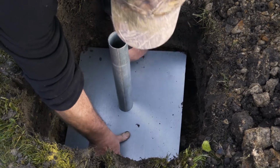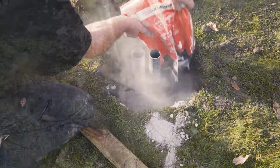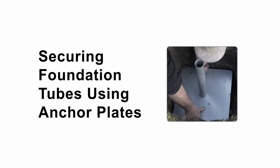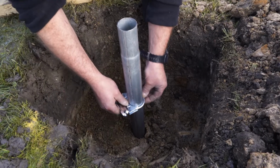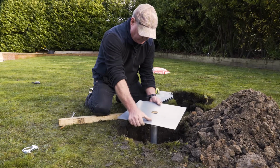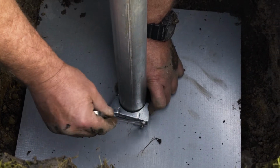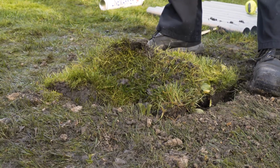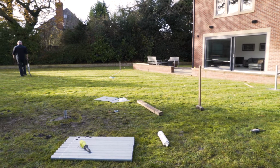Depending on your choice when purchasing the polytunnel, the foundation tubes are secured in place using anchor plates or concrete. First, we'll demonstrate the anchor plate method. Bolt a tube clamp to the bottom of the foundation tube using a 13 mm spanner. Slide an anchor plate down the foundation tube to meet the clamp and then bolt another tube clamp on top. Now you can backfill the hole whilst packing the soil as you go. Repeat this process at the opposite corner on the same side.